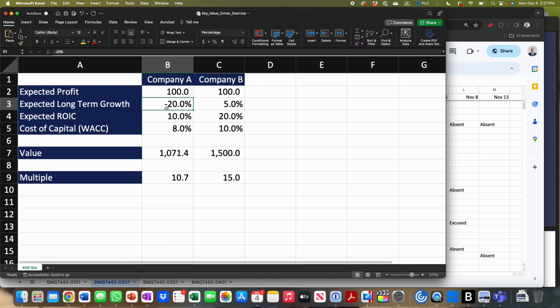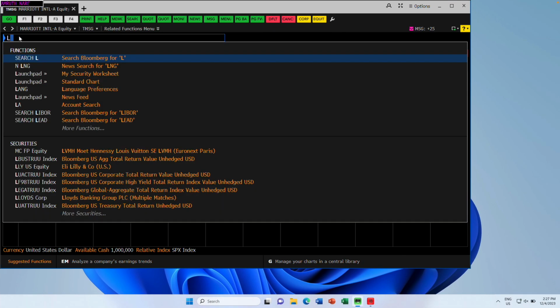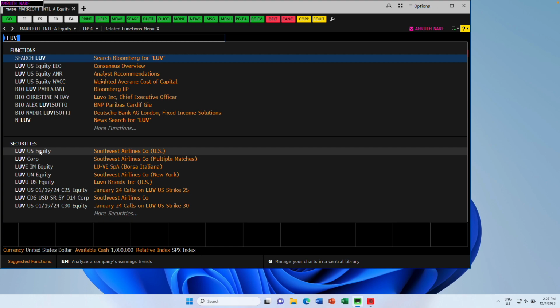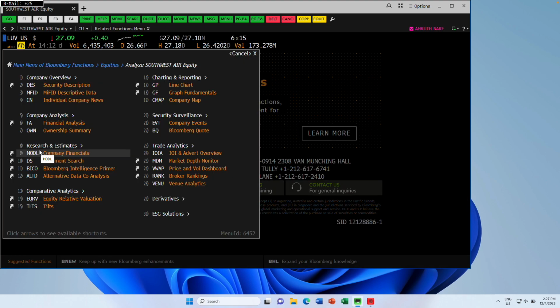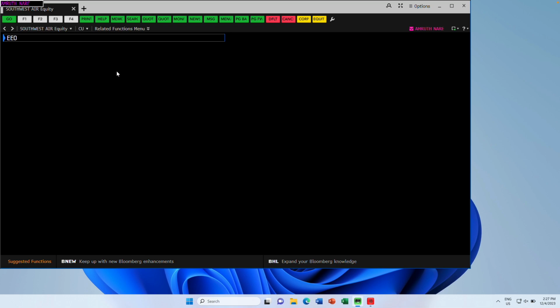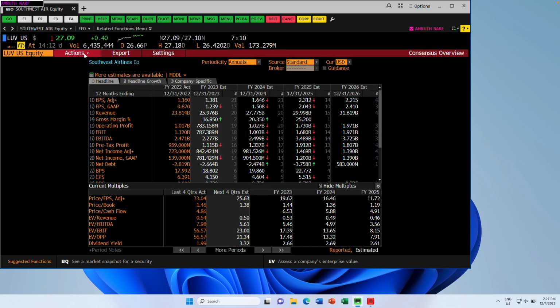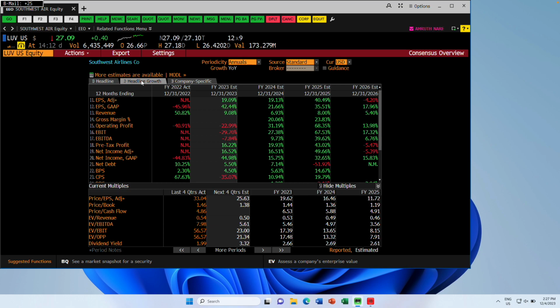What do you think? How fast do you think an airline's growing? Are they growing 10% a year, 5% a year, 3% a year, 20% a year? Here's Southwest Airlines, which I think is representative of a U.S. airline. They're growing their revenue, which is row 13, 5 to 7%. As you said, coming out of COVID, maybe those growth rates look a little higher because there's still some recovery to pre-COVID numbers. Although over Thanksgiving, I think they said we had the highest passenger travel ever in the history of transportation. But the industry has been recovering.